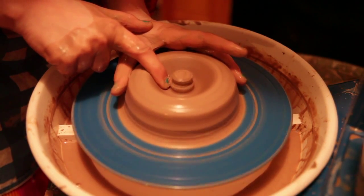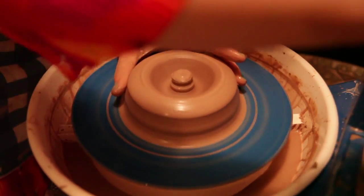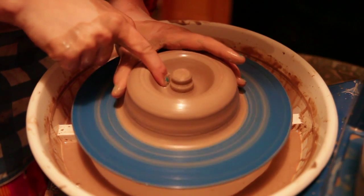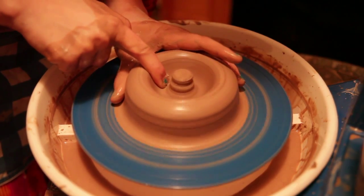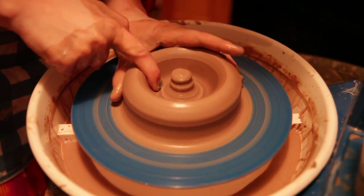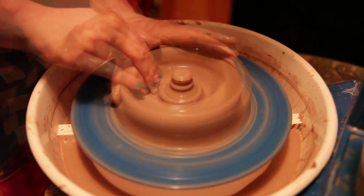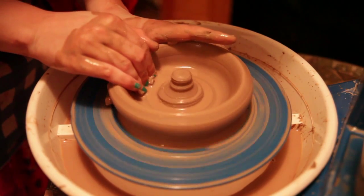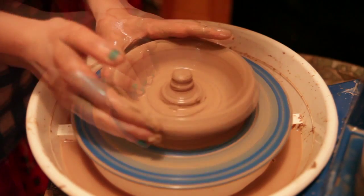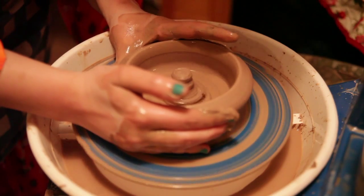Me giving lessons. You're getting dry. I can see you're dry. Keep pressing down. Okay. Okay, look in there, have to get straightened up again. You're getting it. Okay.